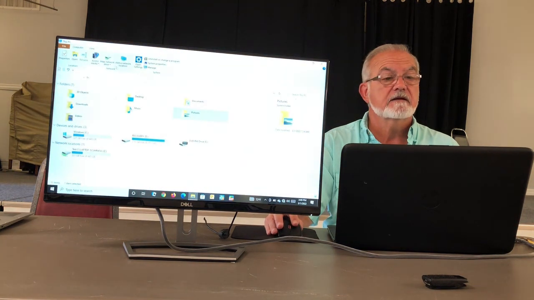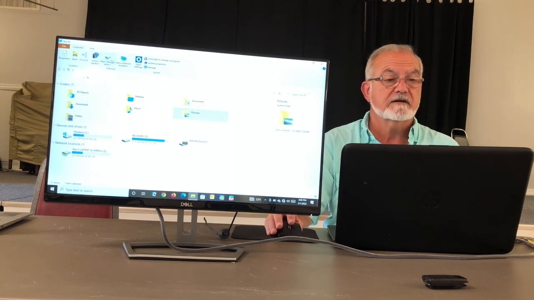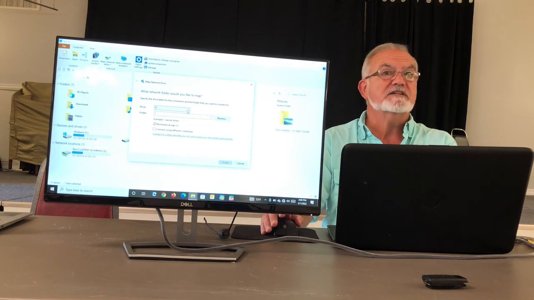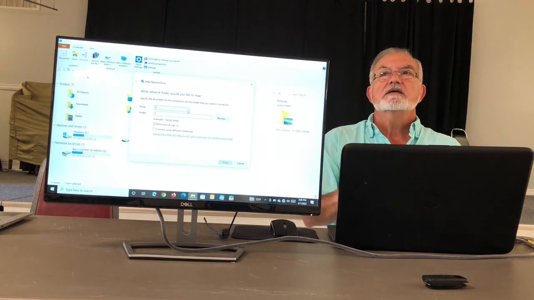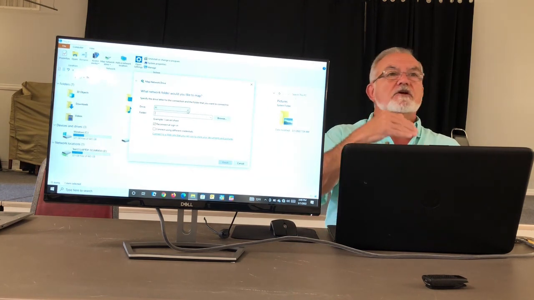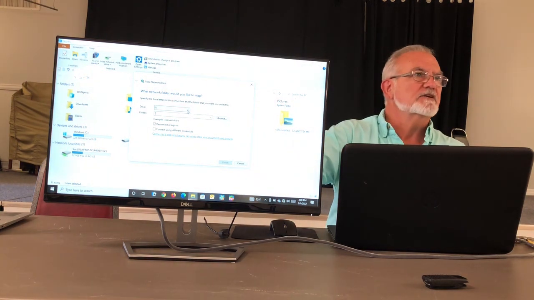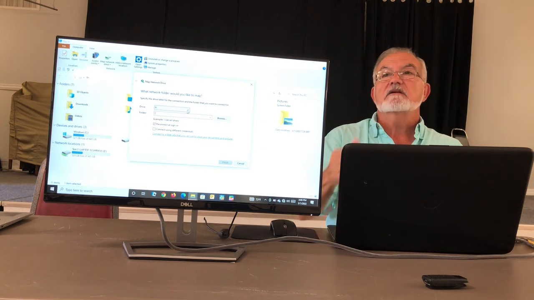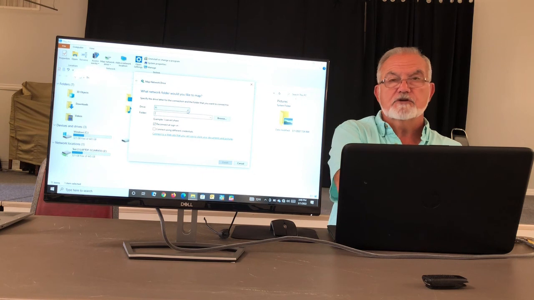Okay, so let's see. Again, I click here. Map, you see up here it says Map Network Drive. So I click there. And I've already got a drive Z on here, but typically it'll come up with drive Z, but you can change that letter to whatever letter you want. So once you've mapped this, if you go into that File Explorer, you're going to see your C drive. If you got a USB plugged in, you'll see that. If you got a DVD in, you'll see that DVD in there. And once you've mapped it, you'll see that drive mapping on there. And again, I'll show you that in a minute.